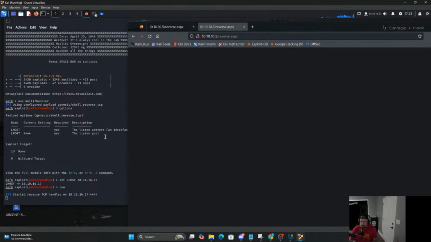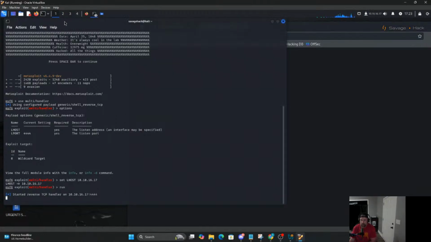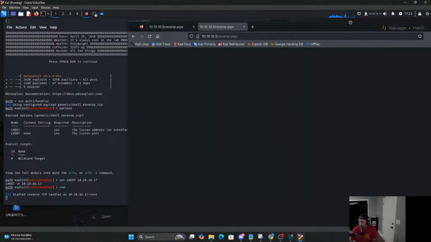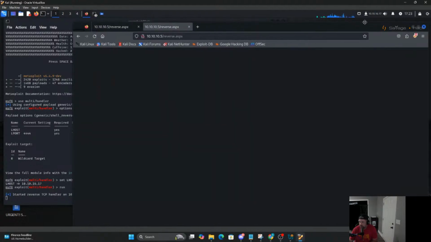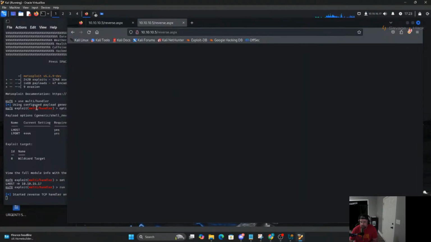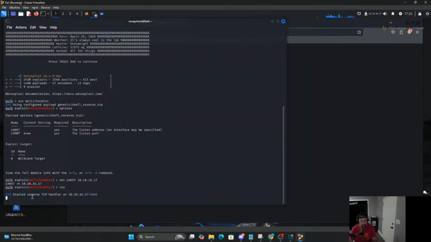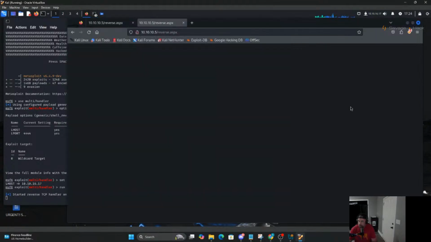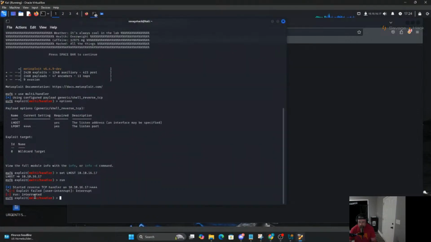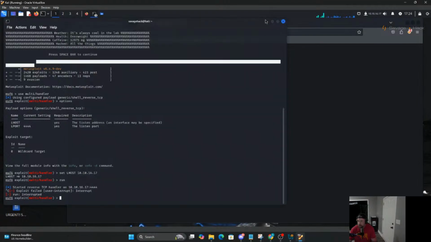We'll see if we can catch that reverse shell here, which is not looking promising the way this thing is going so slow. And this is already loaded. Let me try a stageless one. I really don't know what's going on with this thing right now. I will close that out.